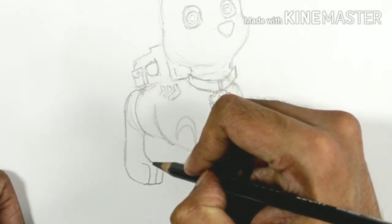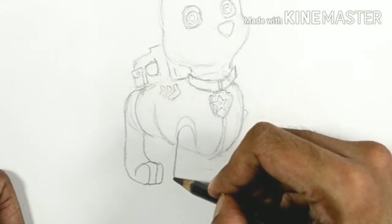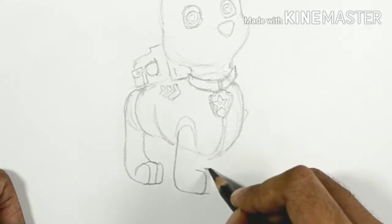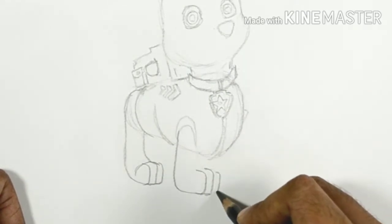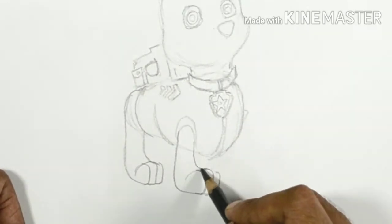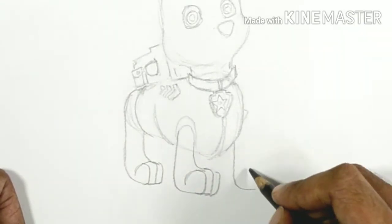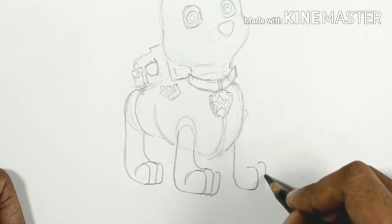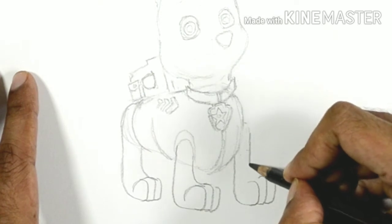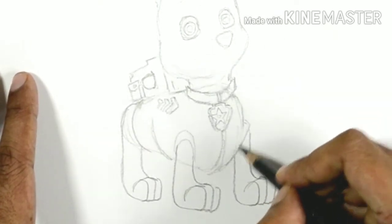L, C, C, C, and another L. Let's just draw a little curve right here. L, C, C, C, and another L. Draw the curve here. Simple. L, C, C, C, and another L. And you're done with the legs. Easy peasy.